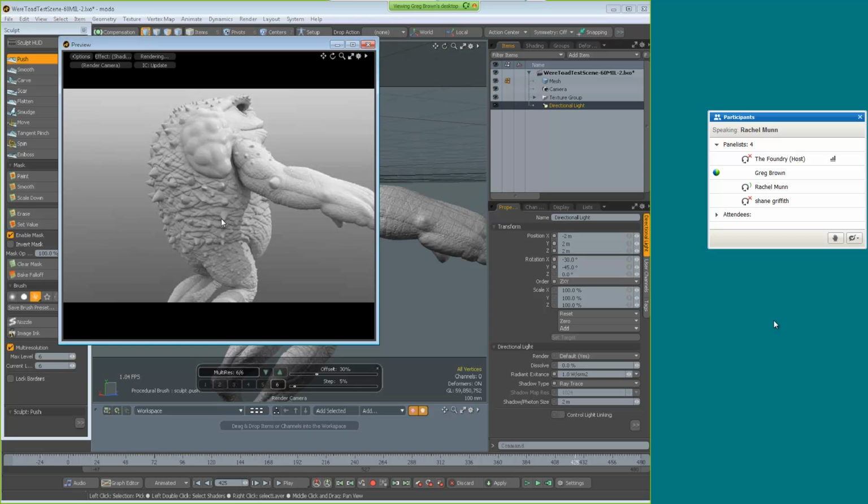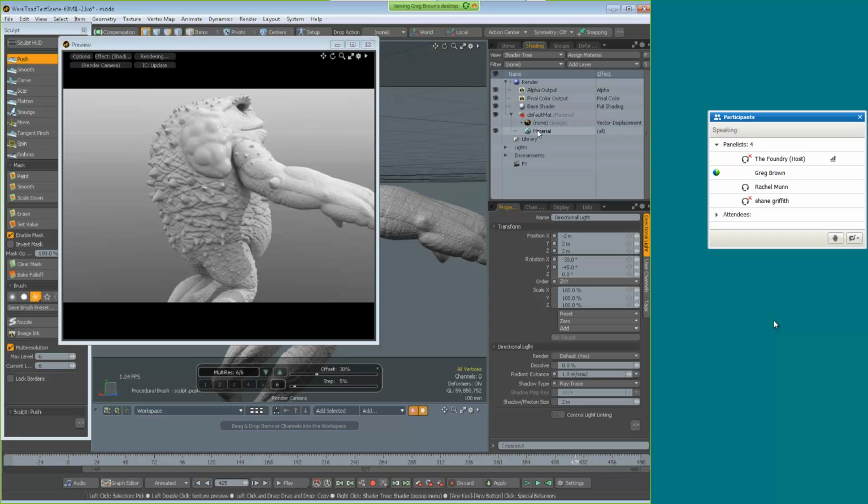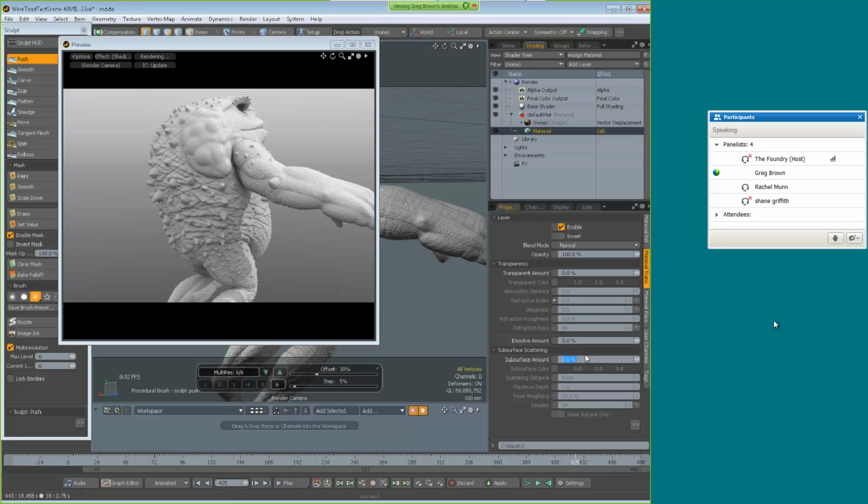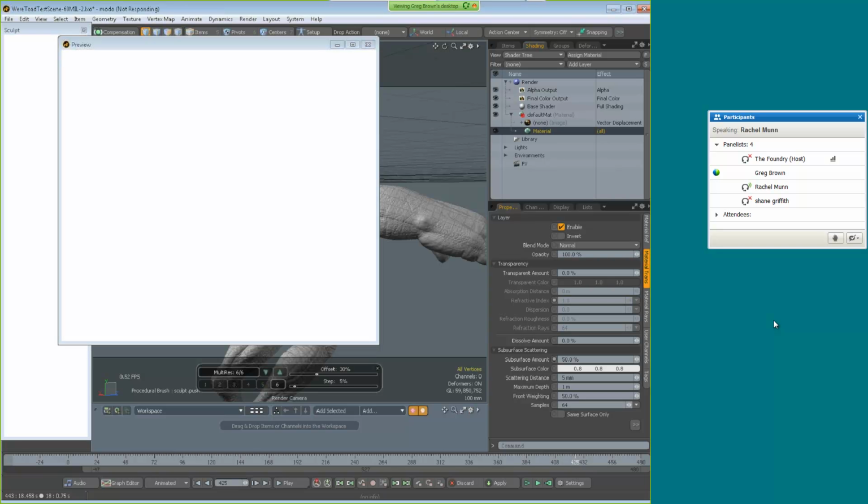Brad, do you think you should add some subsurface scattering? Why not? Exactly. Everybody loves subsurface. All right, so we're going to add some subsurface scattering, and I'm going to change that to, say, 50% subsurface. I'm going to leave a very high maximum depth so you guys can actually see the effect of subsurface. All right, and it's going to go ahead and load everything back up again, and we've got this, oh my lord, it's the terrifying Windows twisting circle of death. Is it going to make it? I don't know. Modo, you can do it. Of course Modo can do it. We've already been talking to you about how awesome Modo is right now.